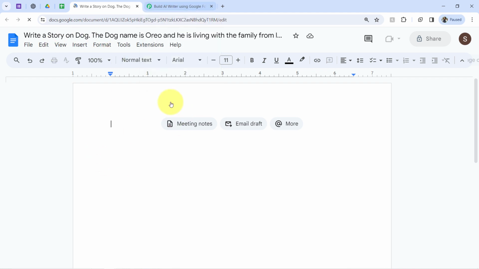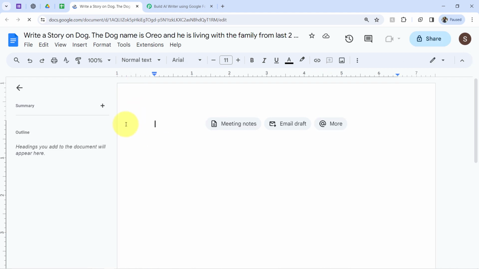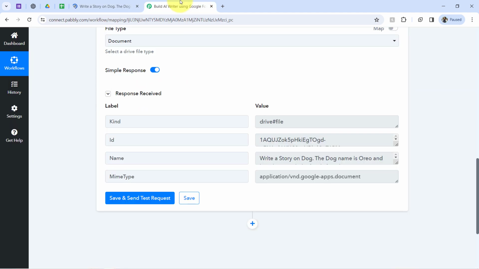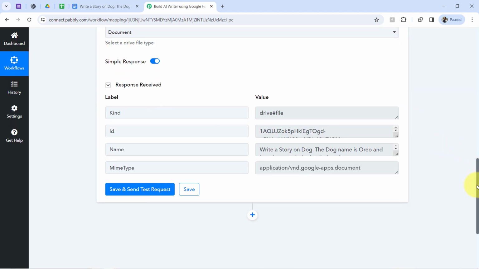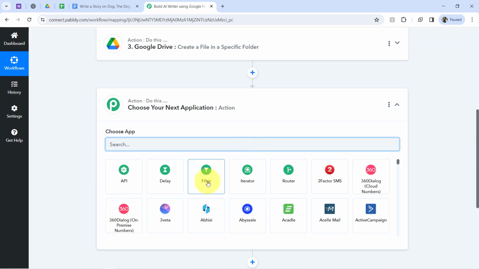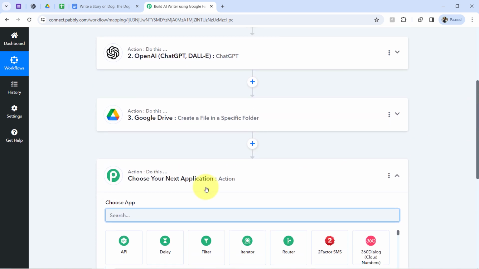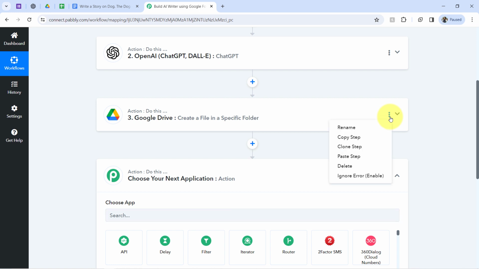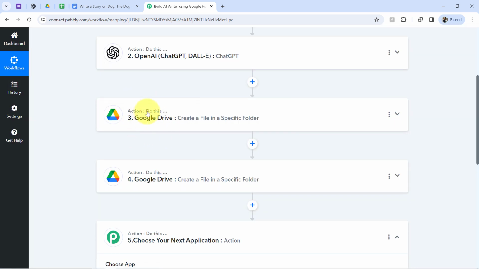And the last step of our automation is to add the very same content in this Google Doc automatically. For that, I will be clicking on this plus icon once again and will search for the Google Drive step once again. Or I can also do one more thing. I don't need to connect Google Drive once again from scratch. I can simply click on these 3 dots, copy this step, then again click on these 3 dots and paste the same step, and you will notice that the same step will be pasted here automatically.